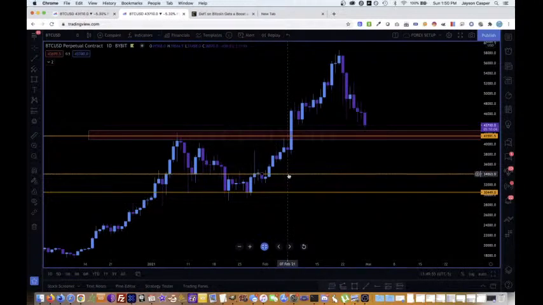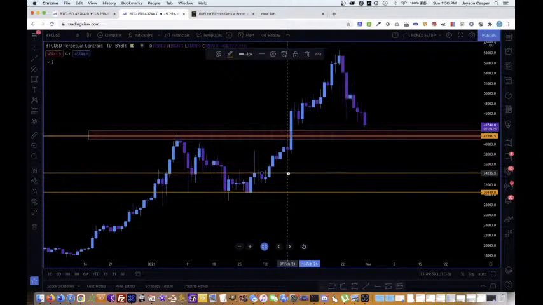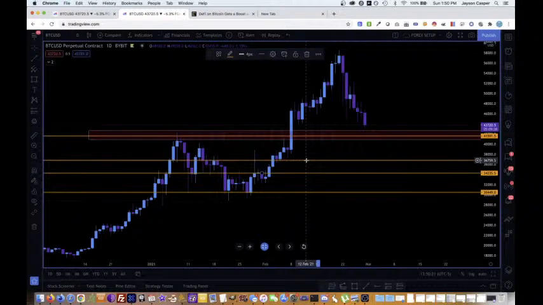Then we have this level here, the $34,000 level, right? This was a large resistance, meaning it was a ceiling that price could not break through. Then it turned into a support, a floor that price kept bouncing off of. You guys see that? Then it became a ceiling again, then it became a floor again. And you can just mark these levels out for yourself. These levels will help give you targets when you're looking for where to take your profit or where price could possibly go down to.